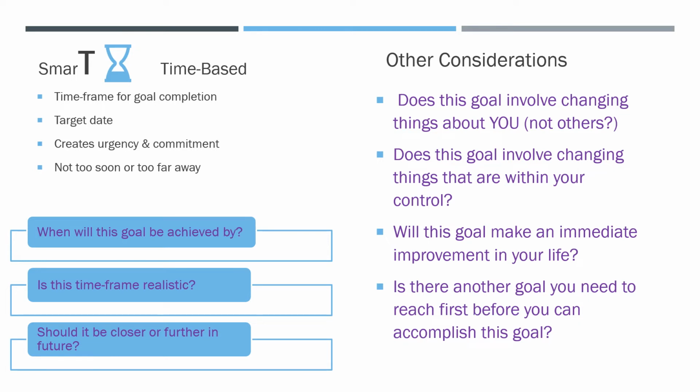You need to have something that is going to help you in the short term or immediately. You want to have some immediate improvement in your life. And sometimes you need to reach a preliminary step before you do step 2. So we want to always think about step 1 as being where we need to start. We have what we need, who we need, skills we need, and so forth.